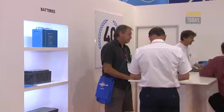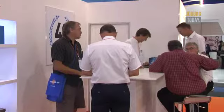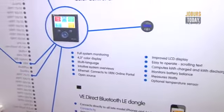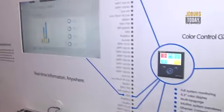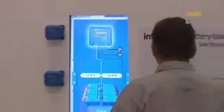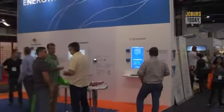All our products are designed around batteries, and when there's no AC available from the grid, you can use power from the batteries through an inverter to make your own AC power for your house. 220 volts to power your appliances, your fridge, your television, the important things that you need. Because of our wide product range, we have different types of systems, different sizes, and every house is different and every consumer uses power differently. So we've got the products for each application.